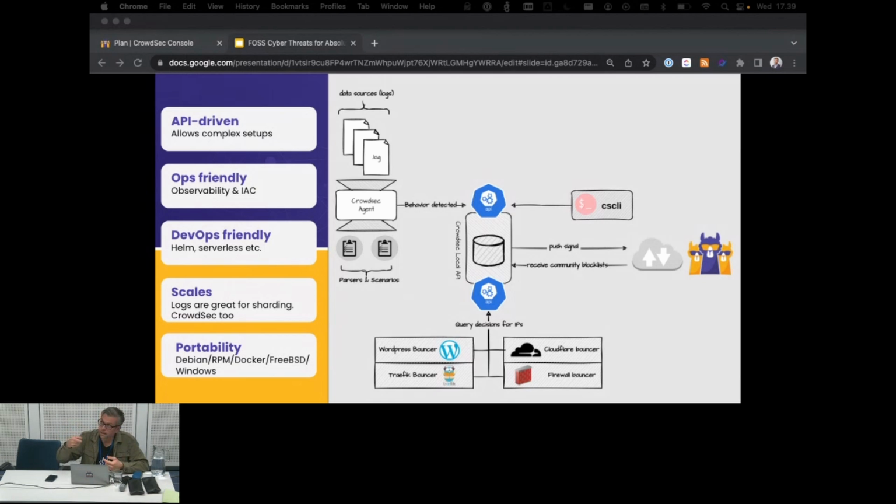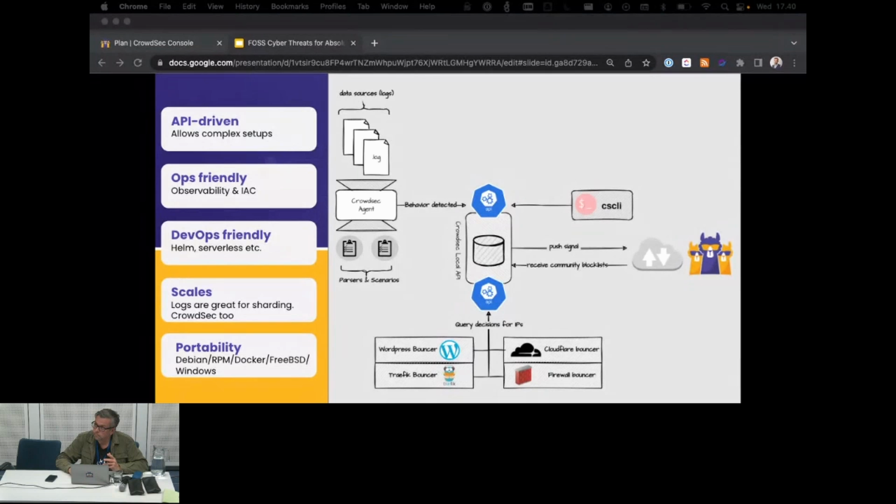But as we can see on the diagram there, on the left part, data sources are being parsed. Then you can see the way they are being parsed, and data moves throughout the application when behavior is detected. And cscli, the command line interface of CrowdSec, is also integrating and talking to the data via REST API. Also, it's possible to send a notification whenever you get something blocked. That's also API. The bouncers are talking using API. So yeah, in that sense, it's very flexible.